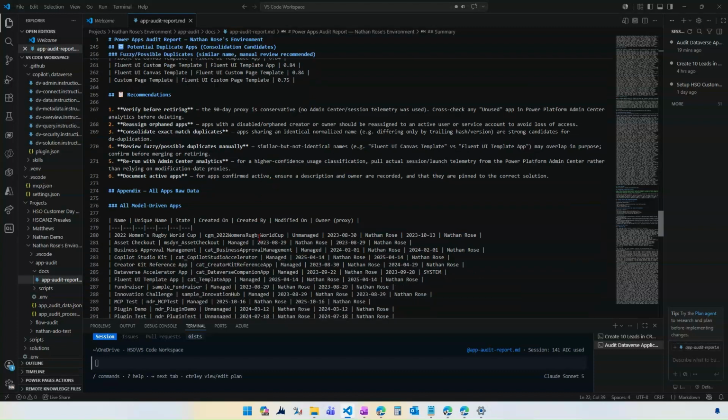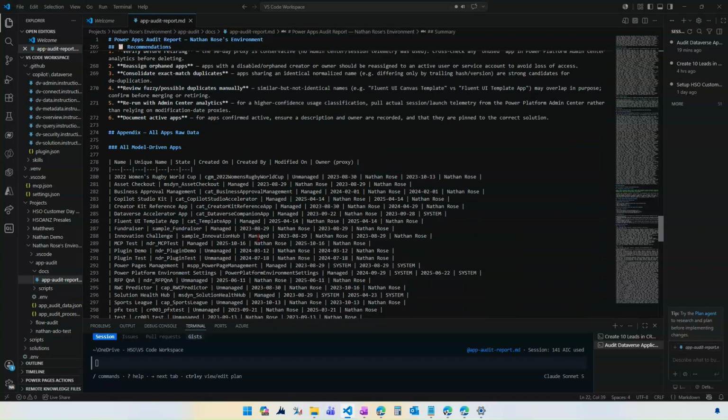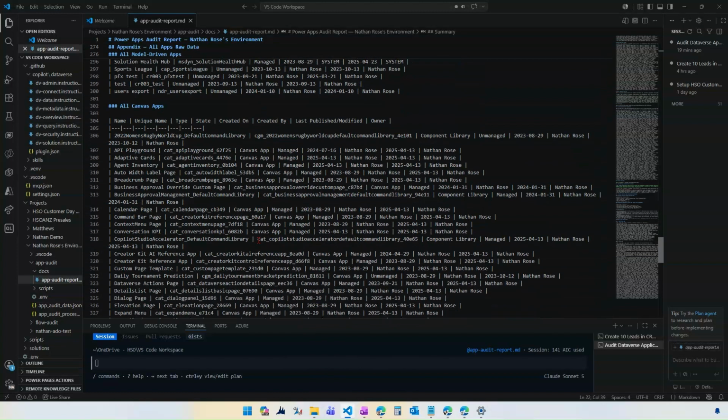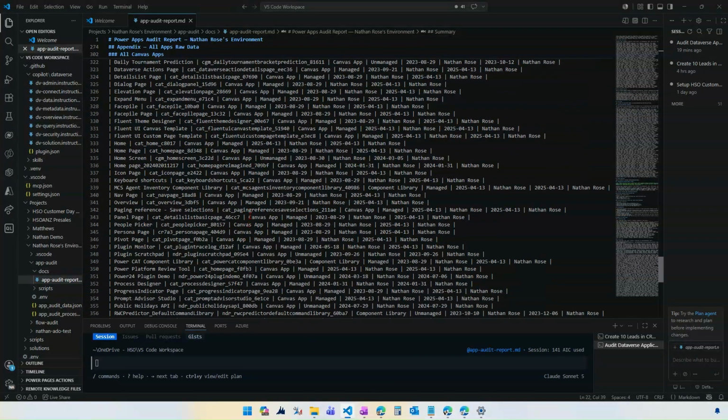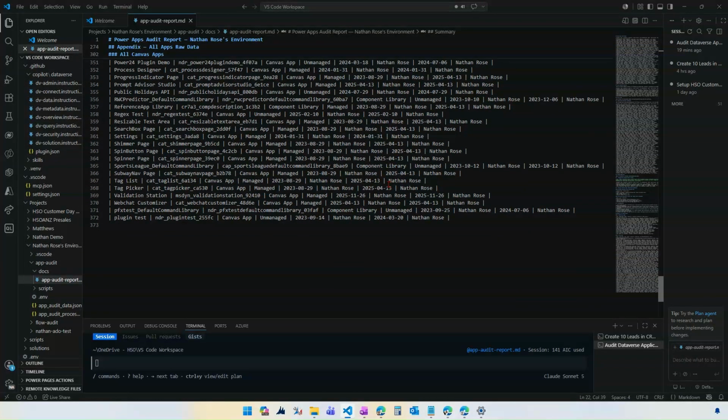So it's done this for me in a matter of minutes, giving me this really detailed report, stuff that we used to have to download a solution from GitHub, install it, and configure a bunch of environment variables and flows and other elements to get. And now I just had to throw a Dataverse coding agent at it to give me this view of my apps in my environment. All right, let's do the same thing now for Power Automate.